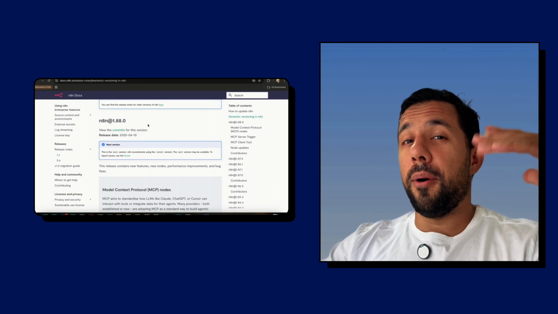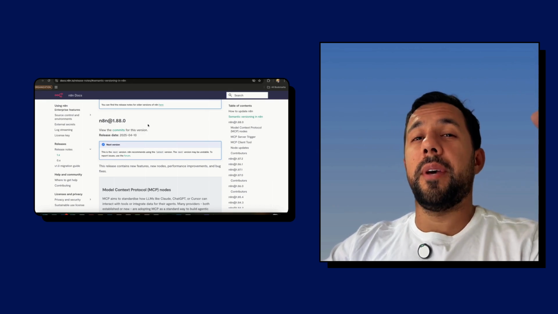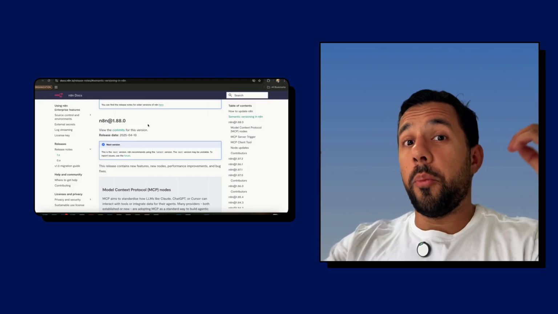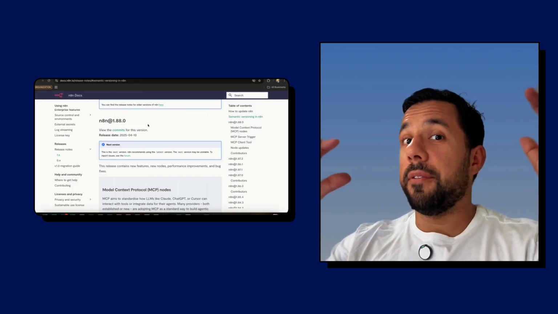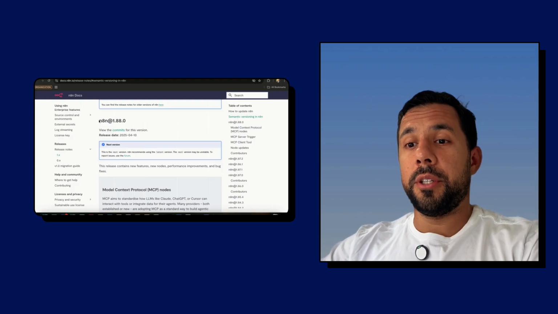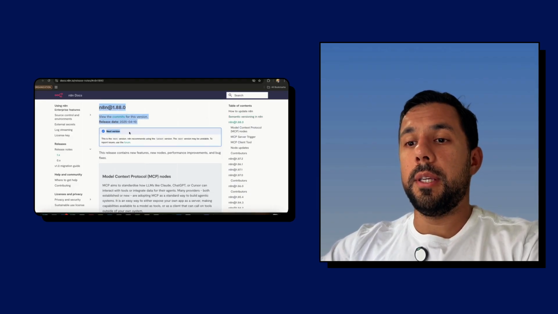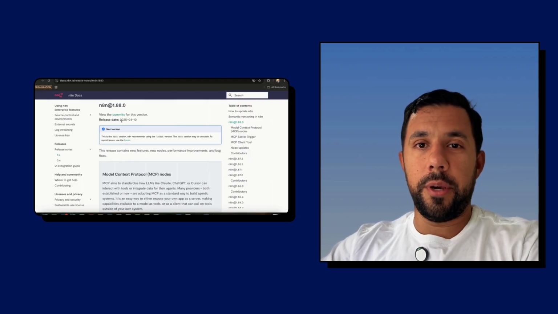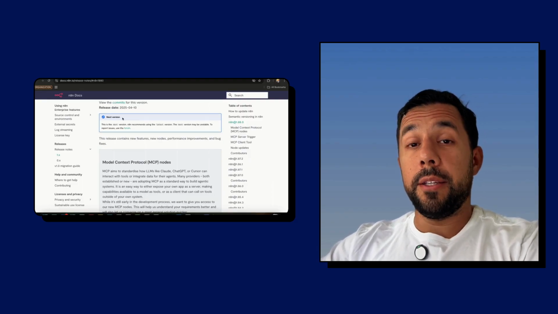Excuse me, but all of those workaround videos explaining how to get MCPs working as community nodes on N8N are a thing of the past. That's because N8N just released the newest version, 1.88, as you can see here, and the main features inside this new release, which is, by the way, still a pre-release, are related to MCPs.